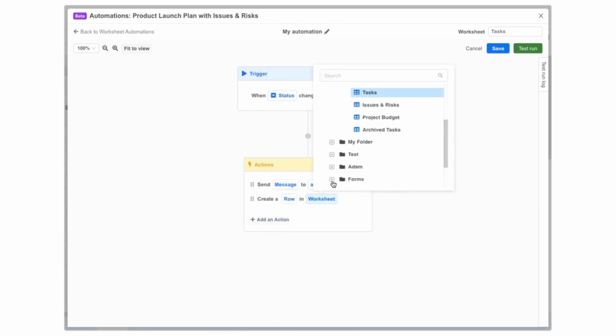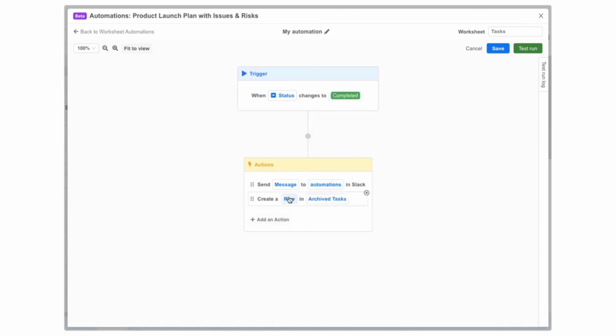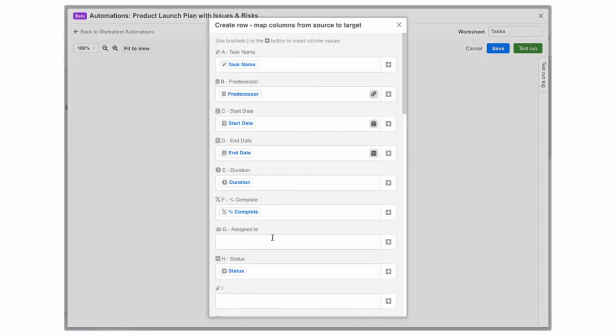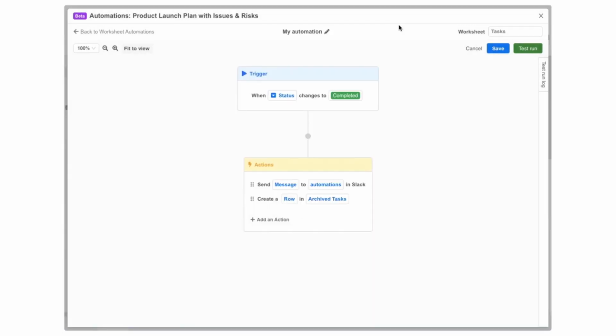First, we pick the target worksheet. Then click the row variable to configure the mapping between the source and target worksheets. Now that we have multiple actions, we can choose which sequence to run them in by reordering them in the action block. Okay, so let's save this automation and try it out.